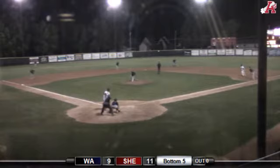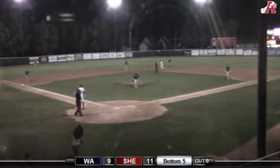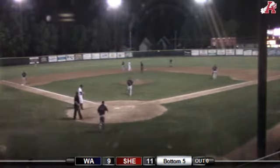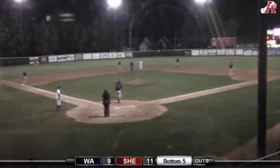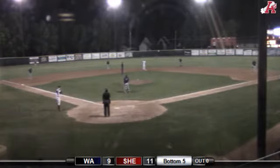Hiley missed the first one, and the next one will bounce off the plate and to the backstop. Stelt will go to second, and every pitcher in thus far for the West Allis Nationals has a wild pitch against him. Now on the breaking ball, it just hopped off the plate.